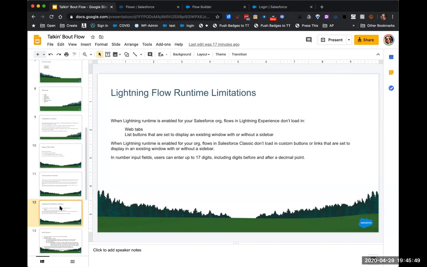They also won't run in Classic. Oh no, definitely not. And one of the weird things is number fields can have 18 characters, but flow number fields can only have 17 characters. Wow. So just be careful with that one.